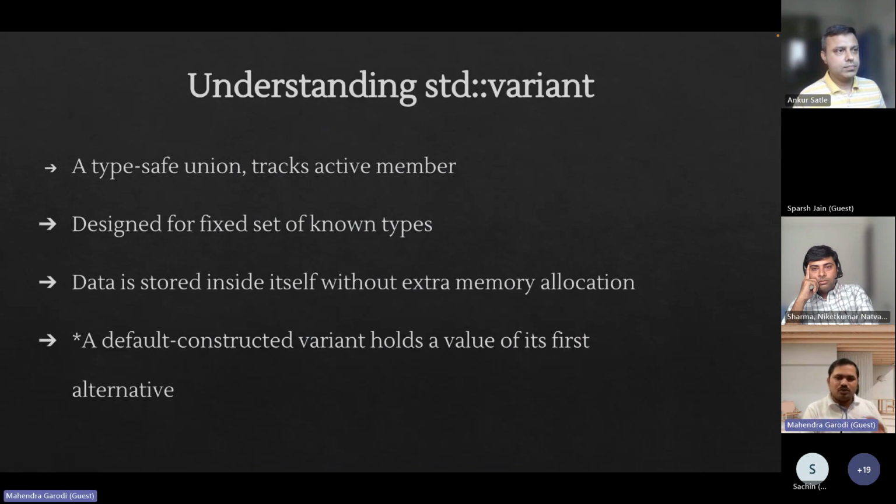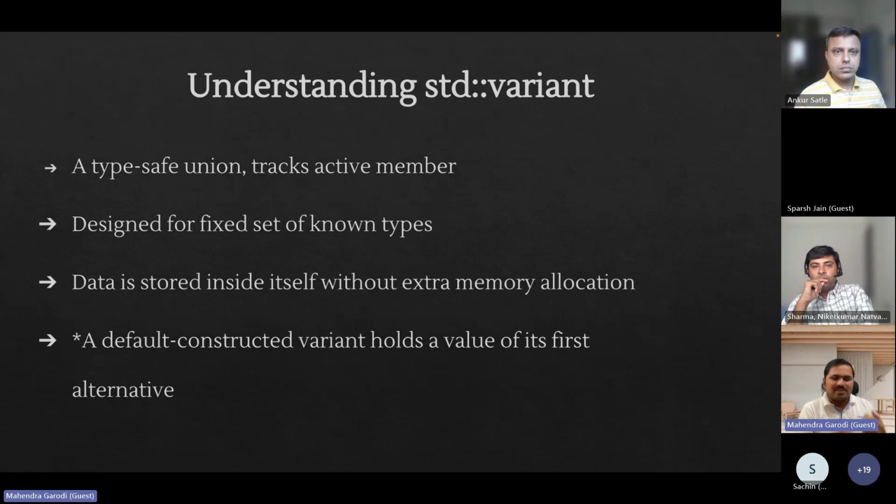So to solve all these type safety issues, in C++17, std::variant got introduced. std::variant is also called a discriminated union. Some people call it a tagged union. The very simple principle behind std::variant is that it can keep track of the active member. And as soon as you can keep track of the active member, a lot of other doors open for you. Then you can implement type safety.